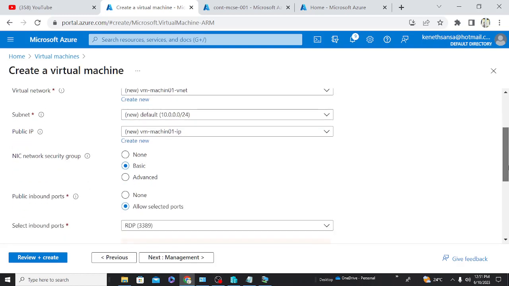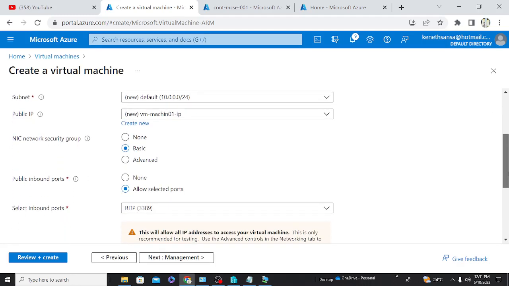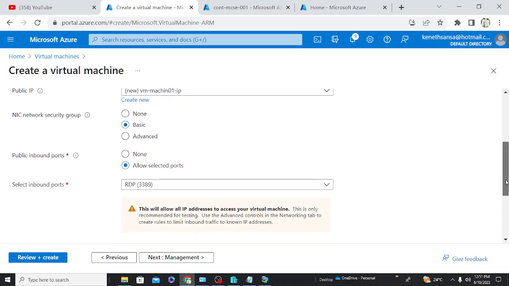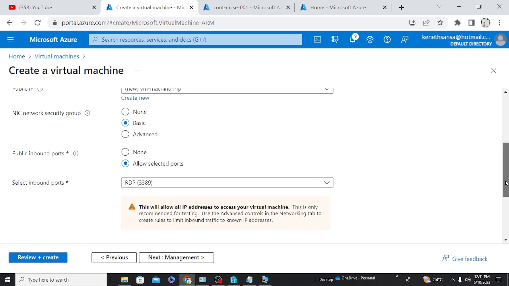But for now, let's have a machine and see how to work with a machine in the cloud. So we'll go with NIC, network interface, security group. This will also be another lesson in the infrastructure: how do we work with network security groups and implement them on the virtual networks?